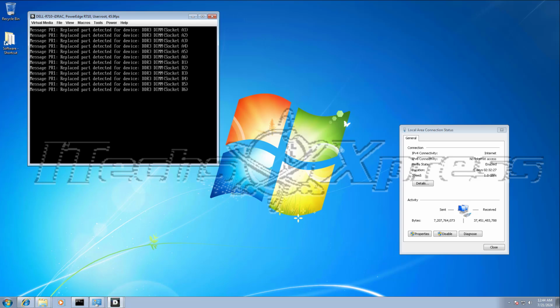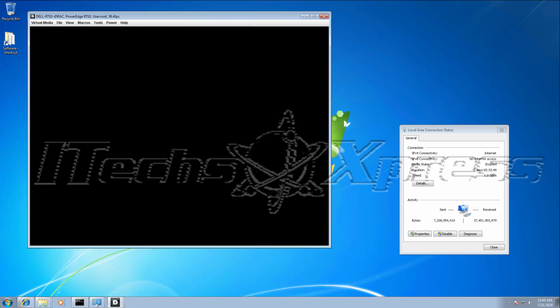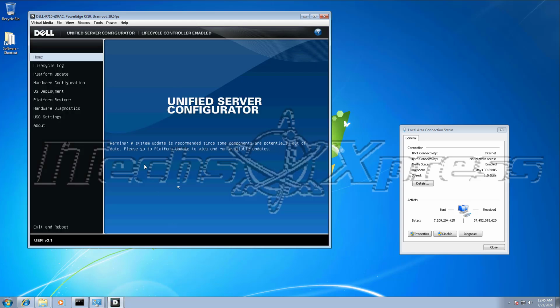Looks like I've got some DIMM errors here. All the sockets are not happy. Almost there. Alright, looks like it's loading up. So we are in the Lifecycle Controller.